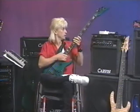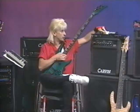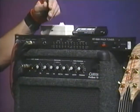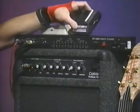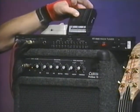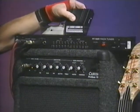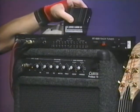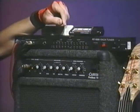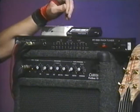Now, let's move on. Tuners. I'm going to show you the reason you need to get a tuner. This is a Sabine tuner, and this is really cool. This is the rack mount unit, and it's what is normally in my rack, even though this is the one that I recommend for beginners. The main reason is because it's a lot more affordable. Although these two units have the exact same technology, or insides, I guess, which leads me to the question, why does one take up a lot more room? I don't know. But in any event, I'm going to demonstrate in just a few minutes why and how to use a tuner. And that's the one that I recommend for most beginners.